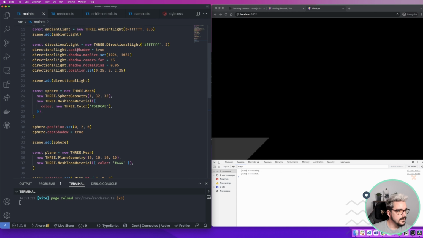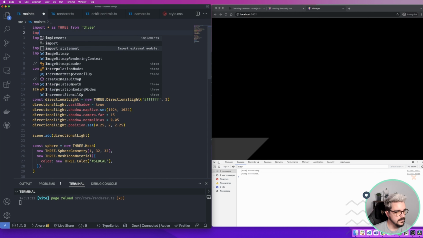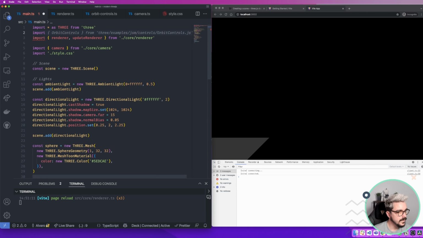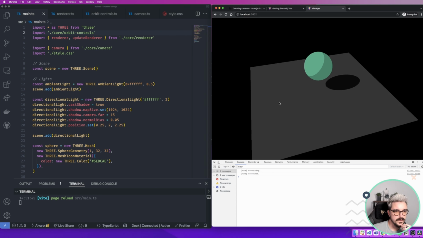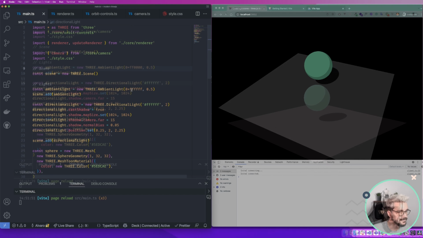And we just need in the main TS to import this bad boy here. So orbit controls, yeah, just import the core orbit controls. See if it actually works. Yeah, it works fine. It's a little bit more elegant this way.